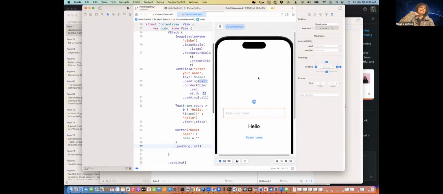In the old days, for those of you who've done UIKit and Interface Builder, you could see the visual part of your UI, but you couldn't really interact with it as much.